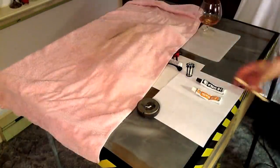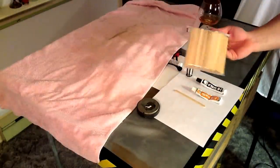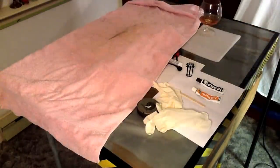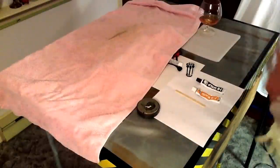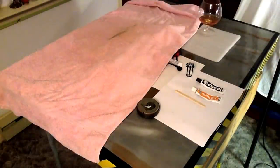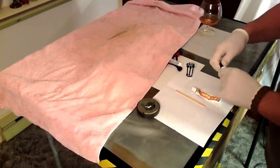And before I forget, these craft sticks, you can pick them up at any grocery store, or Michael's, or one of those other craft stores. Indispensable. Couple of bucks. Couple of rubber gloves. I always keep those on hand. If you had the kind of friends I did, so would you. All right. I always use rubber gloves when I work with JB Weld. The stuff is sticky. It's nasty. It's ridiculous to try to get clean. And at the end of the day, I'd just rather pull off my gloves. So, here's what we're going to do.